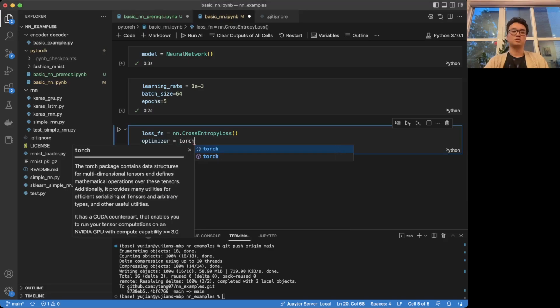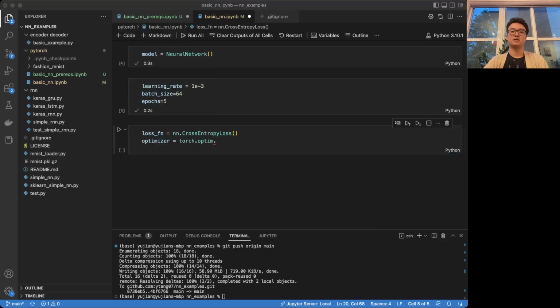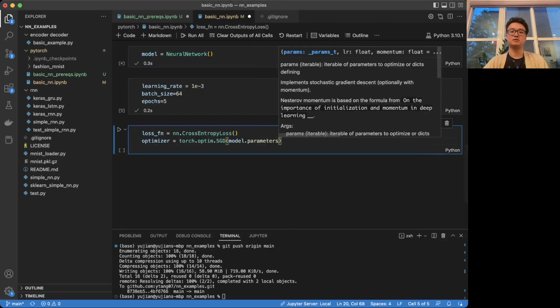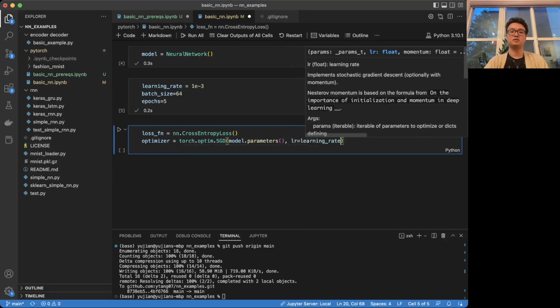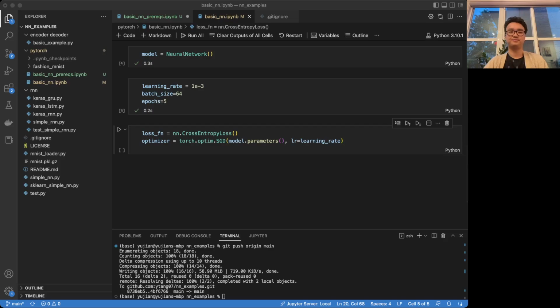Optimizer is equal to torch.optim.SGD, model.parameters, with lr equals learning rate. There we go. So the optimization happens in 3 steps in the training loop.